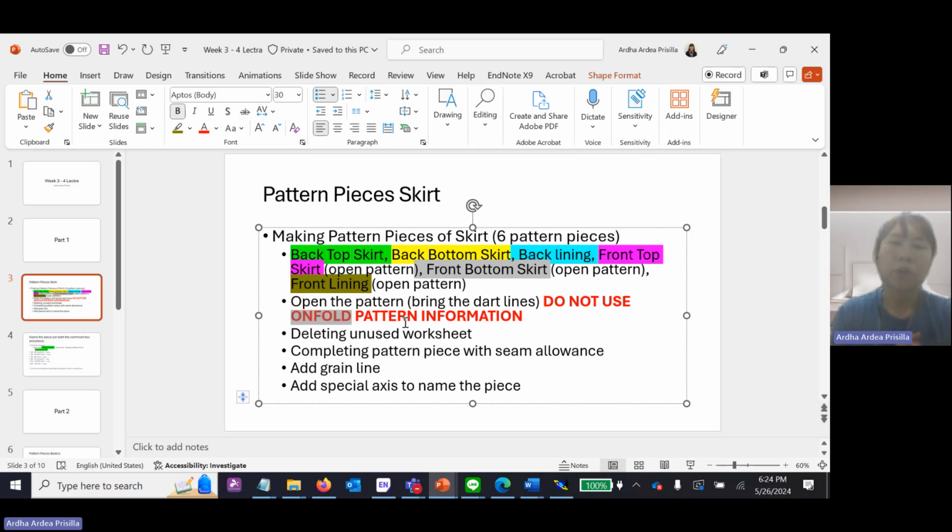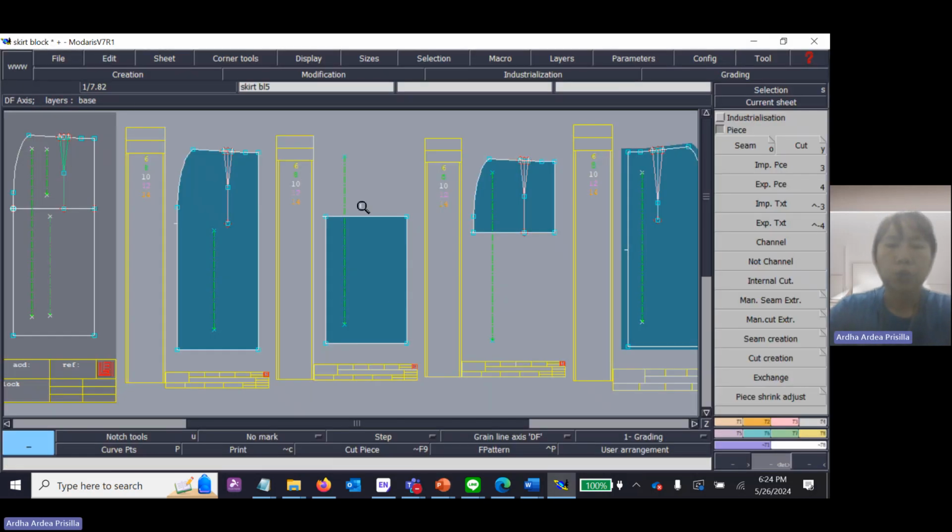Because when we unfold the fabrics, we're not only unfolding 1 meter of fabric. In the real fashion industry, we will fold 1,000 meters of fabric. So you don't want to risk miscutting the fabrics. You need to open the pattern piece. Make sure to open the pattern piece that you need to open.